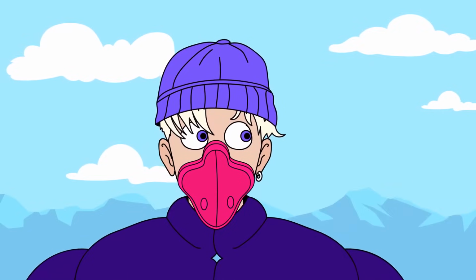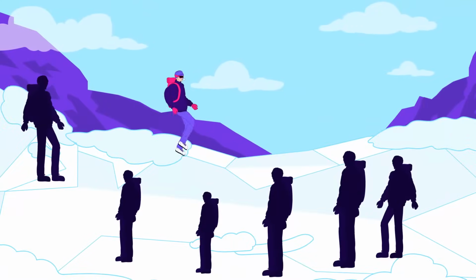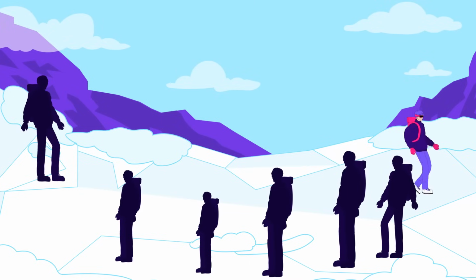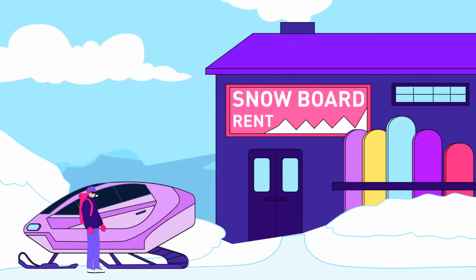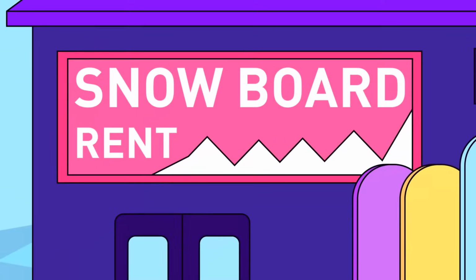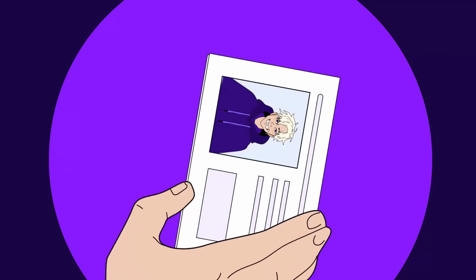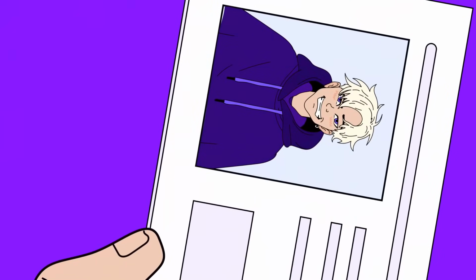Well, unfortunately, you just can't stay up there forever. There's not that much space at the top, so they only give you about a minute to enjoy the view. But it's okay, you can come back tomorrow. There are 2 ways back down the mountain. You can get in your capsule and drive home, or grab a snowboard and ride down. But before you rent some skis or snowboard, you need to show your Everest driver's license. It says if you've passed the special snowboard and skiing test.